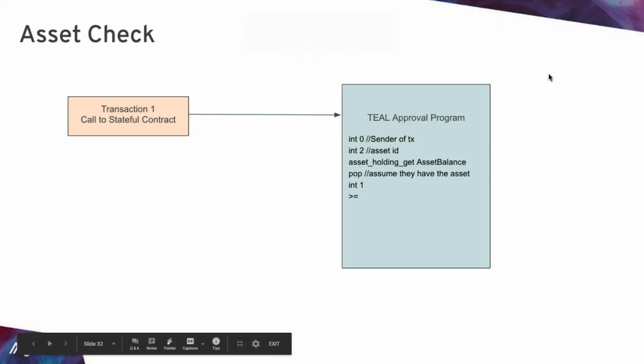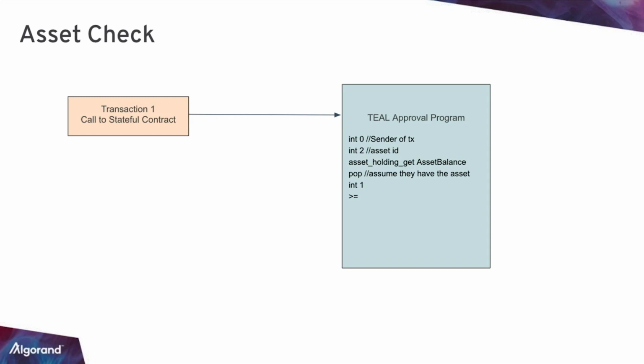I want to talk about a few other things that you can do. With a call to a Stateful Smart Contract, you can check asset balances. And this is key for, okay, I don't want somebody to be able to do something unless they own this particular token, for example, right? Like in the case of the voting application, I want to verify they have 1 voting token, or at least 1 voting token. So the way you do that is you call this opcode called asset_holding_get, and specify that you are interested in the asset balance field. The only reason you can do this is because this is a stateful TEAL application and you're looking up ledger values.